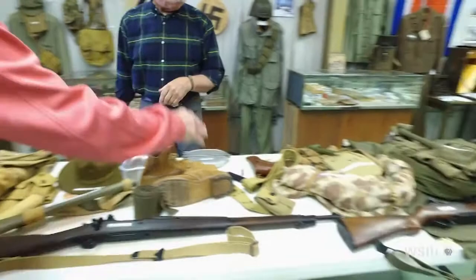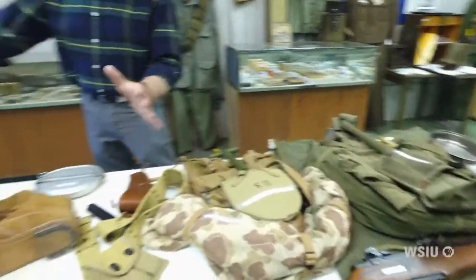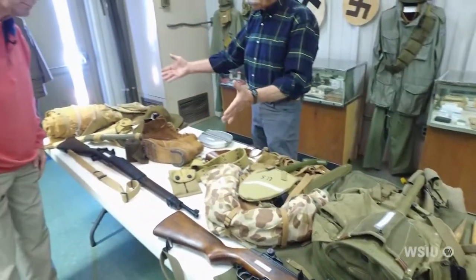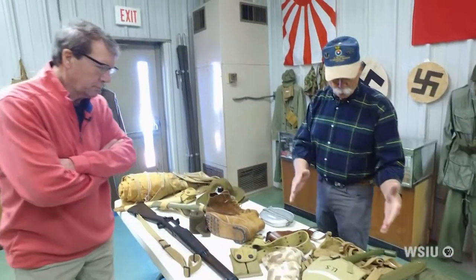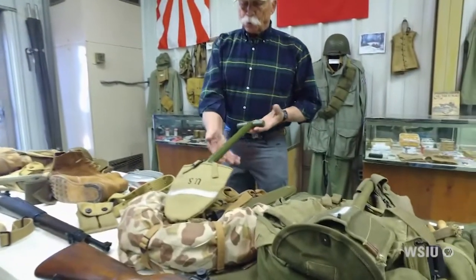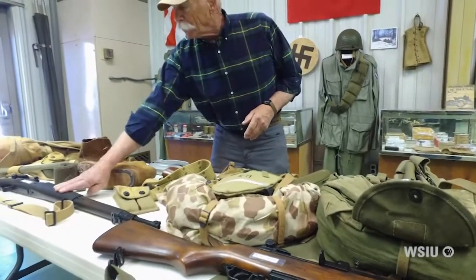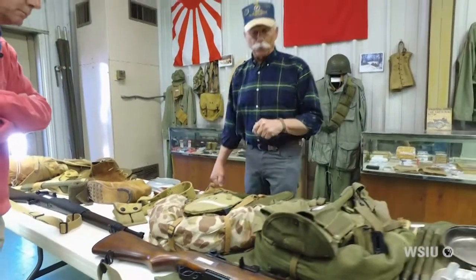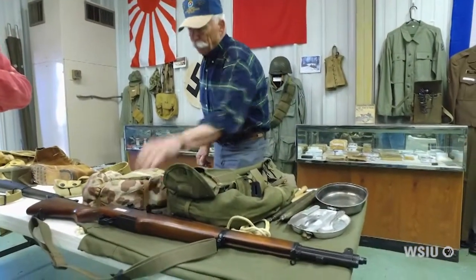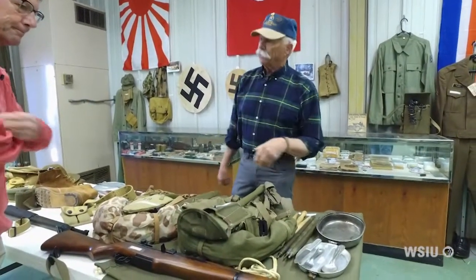I like the way you have this table set up, because this half here is World War II, right? And this is World War I. This is World War I. Yes, it is, and a lot of the equipment from World War I carried into World War II. The shovel, as an example, the Marines used the World War I shovel. The Marines used the Springfield and some of the Army at the onset of World War II. Then, as they got more into World War II, they were issued the M1 Garand, and the other entrenching tool and the other field equipment.